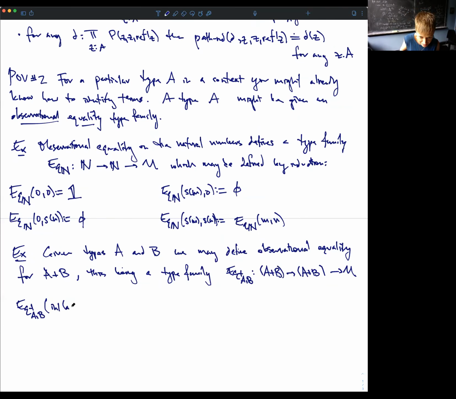So once more, to define this family of types by the induction principle for coproduct types, it suffices to consider the following four cases. One is when I have two terms that come from the left, so two terms of type A included on the left. Another instance is when I have two terms of type B included on the right. And again, in the chat, I'm going to ask you to propose definitions here. These are two terms that come from B and are included on the right.